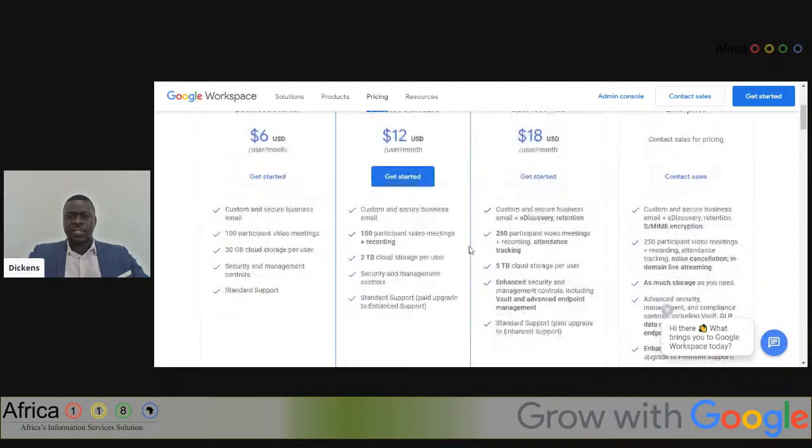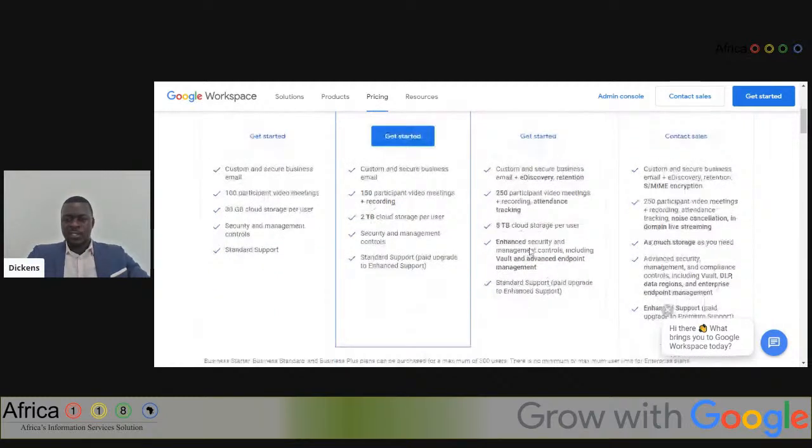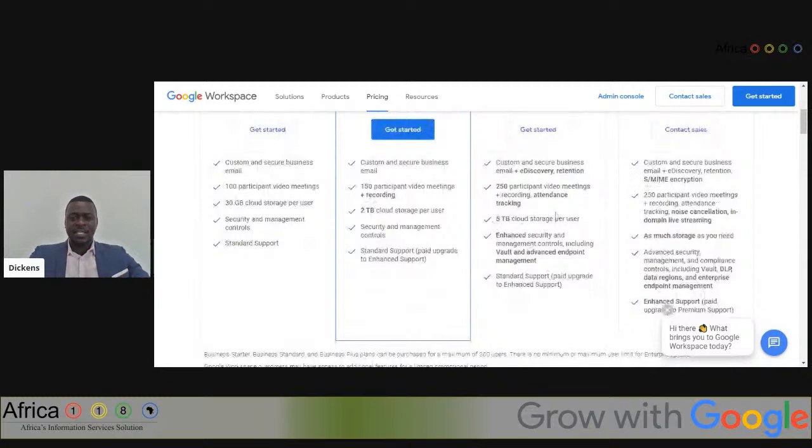The number has increased in meetings: 250 participants in video meetings plus recordings and attendance tracking, so you are able to track attendance of those in that meeting. The space has increased to 5 terabytes. It has enhanced security and management controls, including Vault and advanced endpoint management, and it also comes with standard support.